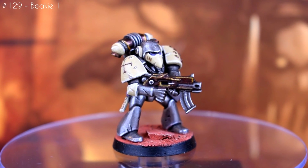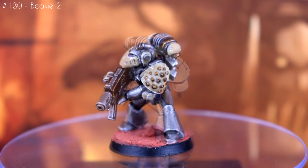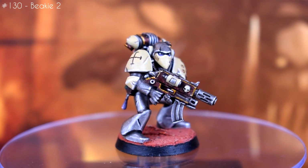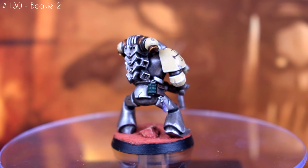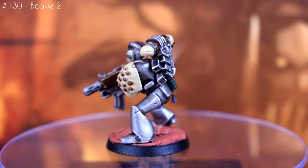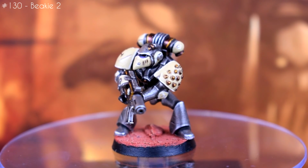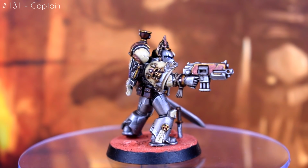Nothing you haven't seen before in this series. For this first one, he's just another standard Marine, although the second one has a custom combi melter that I made using his original gun and the combi melter piece from a tactical Marine box. Just for those that aren't aware, I use my squad of Rogue Trader Marines as Stern Guard since, you know, they're the oldest Marines in the army. So these two were painted just to give me a few more options as to how I built that squad. Now, this lad is just a regular captain made from the contents of my bits box.